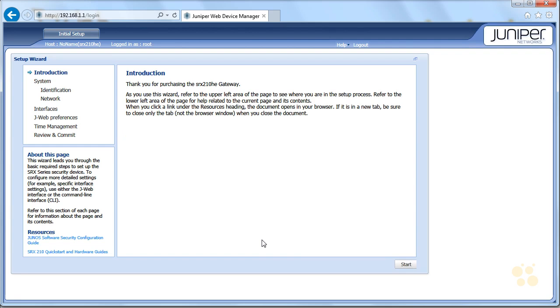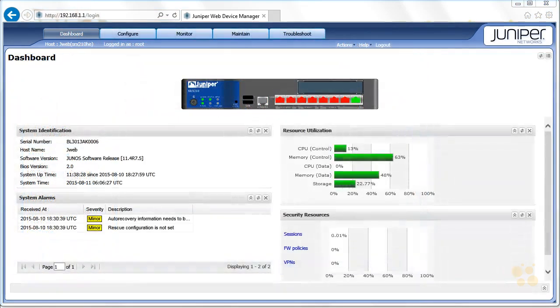You got it. They are just going to have a wizard that they can step through in order to set up this device. Now, I don't want to bore you with this wizard, so I'll run through it quickly here, and then I'll show you what we're most interested in, and that is the JWeb interface down the road, the non-initial configuration interface that we would see, and you actually want to be familiar with what's capable in there. So notice, once we do the initial configuration and we sign back into the JWeb interface, we're at a dashboard.